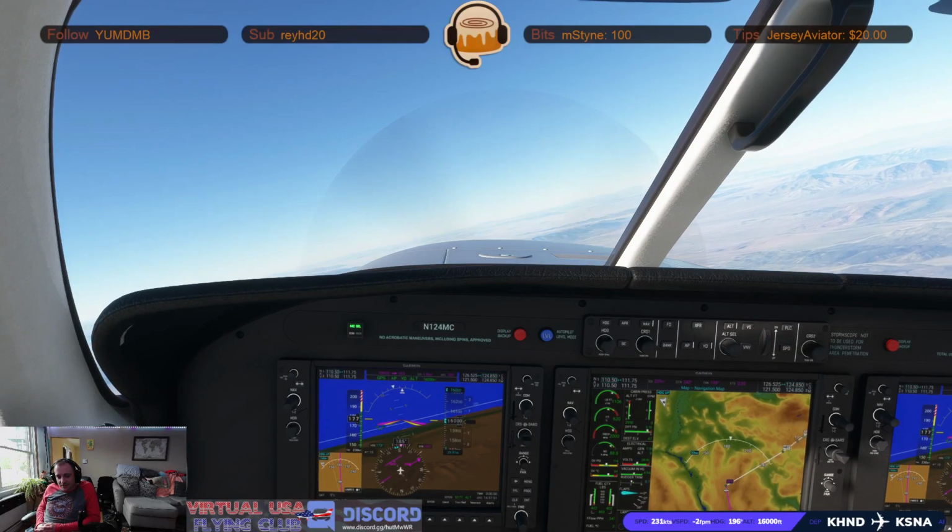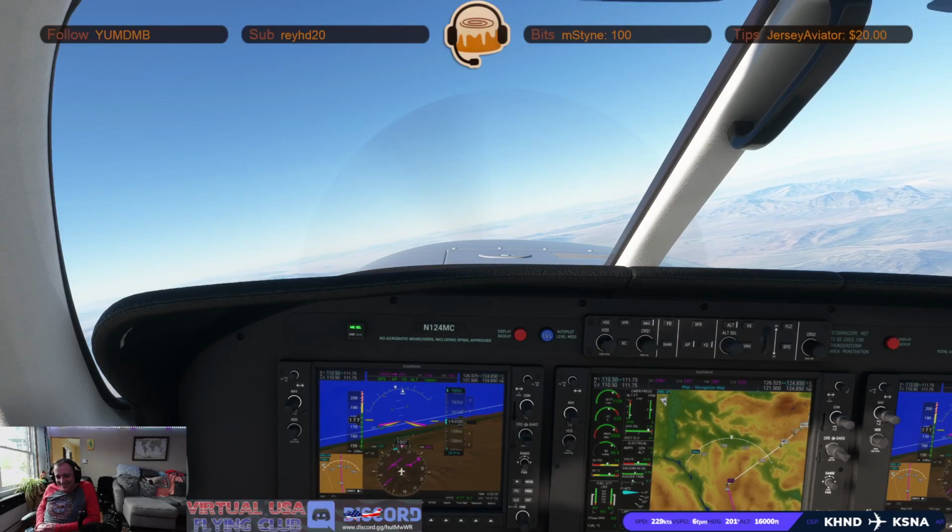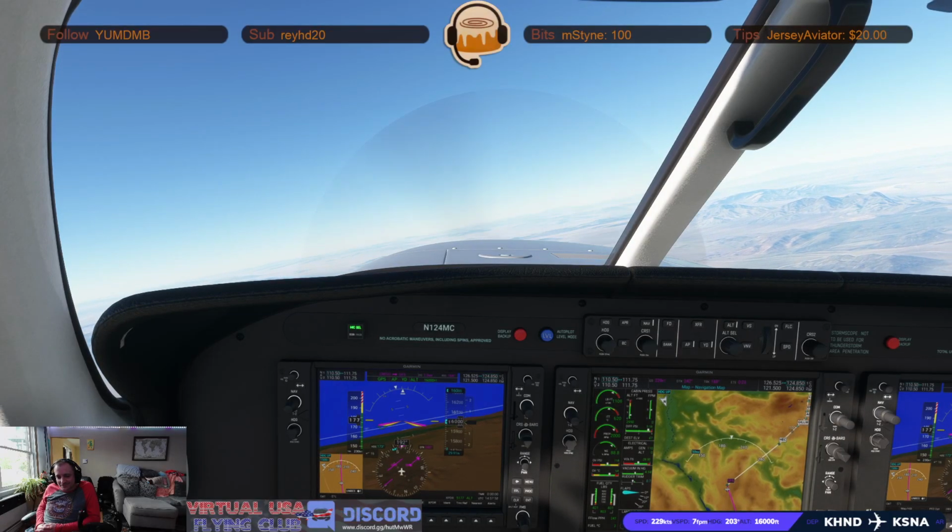Wind is variable at 4, runway 1 right, full length, clear for takeoff. 1 right, full length, clear for takeoff, Southwest 3149. Runway 20, radar contact, stay altitude.